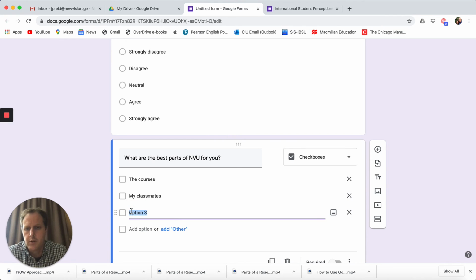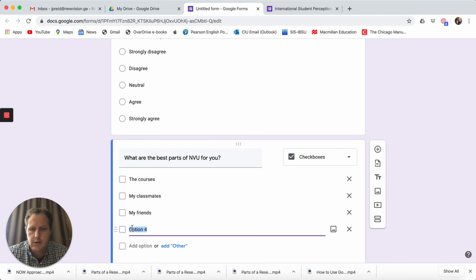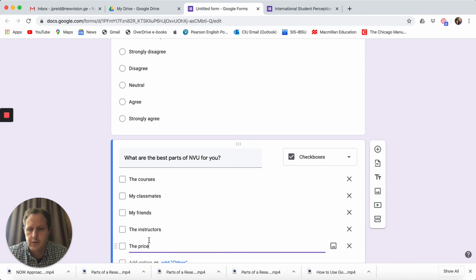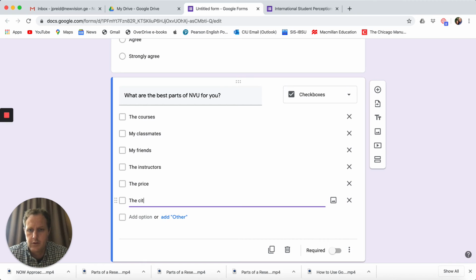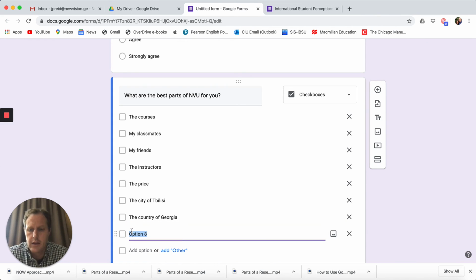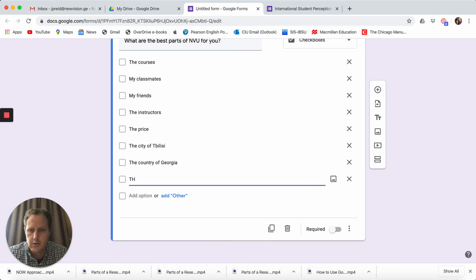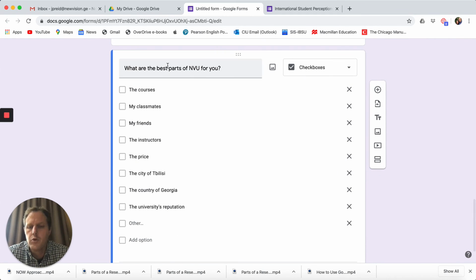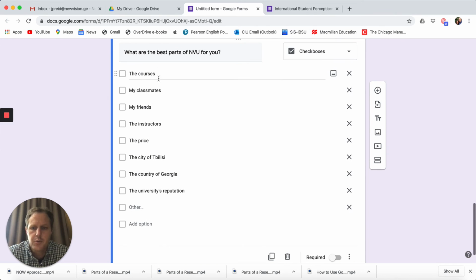The next one could be my friends, the instructors, price, the city of Tbilisi, country of Georgia, and then the university's reputation. And then I'm going to add an other category because really, who knows what the best parts of New Vision University are? Each person has their own opinion.